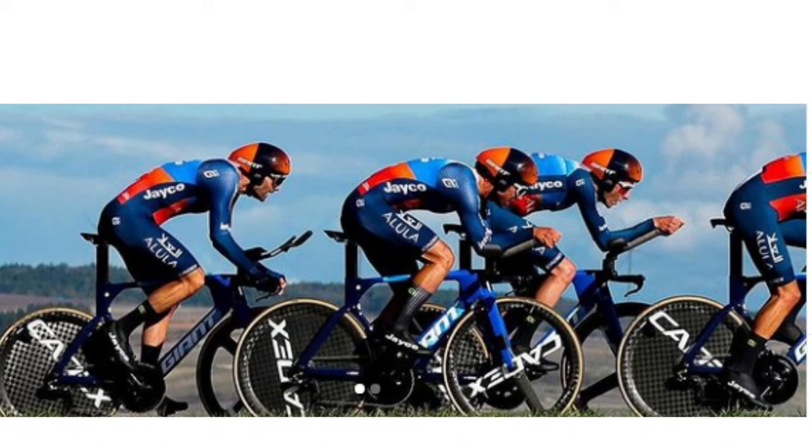R9200 did not come with it. Maybe R9300 will. But yeah, it's something they need to sort out. They need to, in my opinion, put a narrow-wide chainring on and make sure the mech can handle it. Maybe have a special chain capture that looks really aero. Shimano need to up their game, because all these pro teams using other stuff is pretty funny. It goes to show Shimano maybe isn't the highest-end performance manufacturer we used to think it is, and they're falling behind on innovation compared to SRAM.